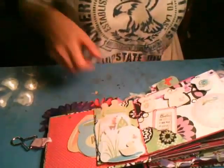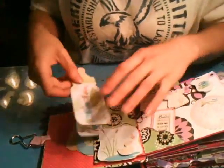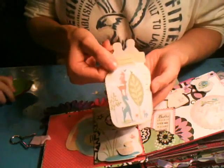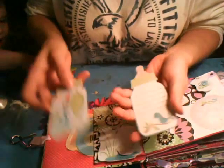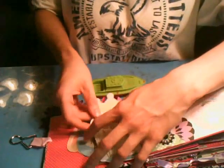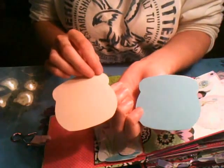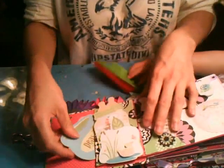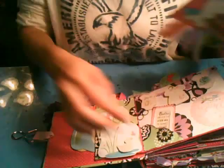She's got two tags right here that are in the shape of bottles, and she's got places for photos right here and right there, and some spaces for journaling. Then she's got these little tags of peas and carrots, and on the back they're photomats, and then she's got tags in the pocket, and these are actually pink paper bags.